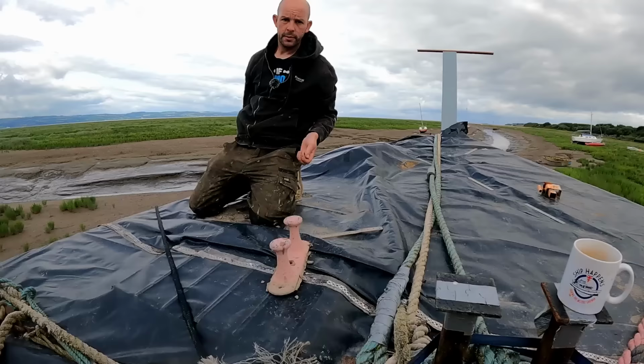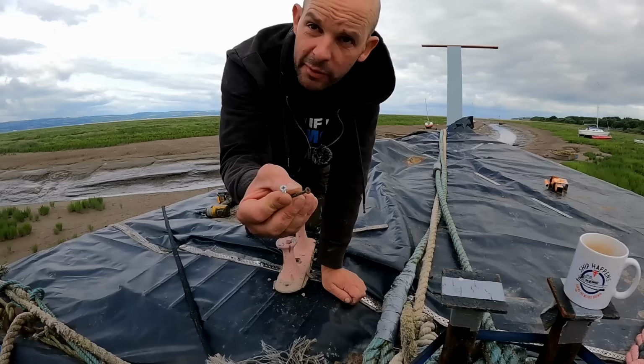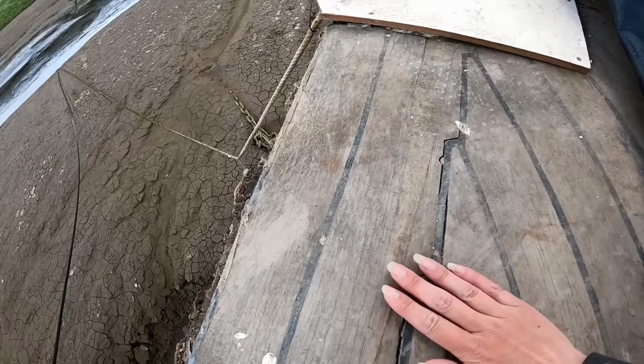Something I've noticed, the gold zinc plated and the bright zinc plated are completely different, aren't they? One's like not been touched, one's rusty as hell. Oh look, we've still got deck all the way to the edge here.